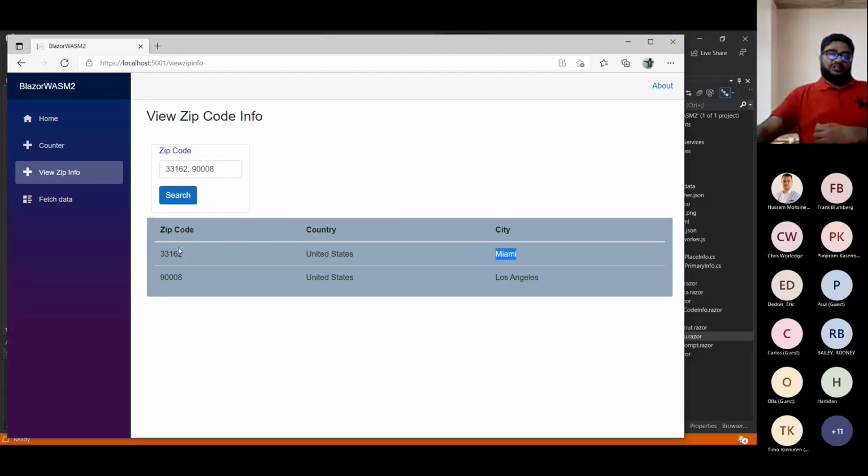If we have, for this 33162, multiple places associated with it, we will have a continuation of this one in 2-3 lines with different city names. And the same thing happens for the next entry within the string array. I hope things are clear.